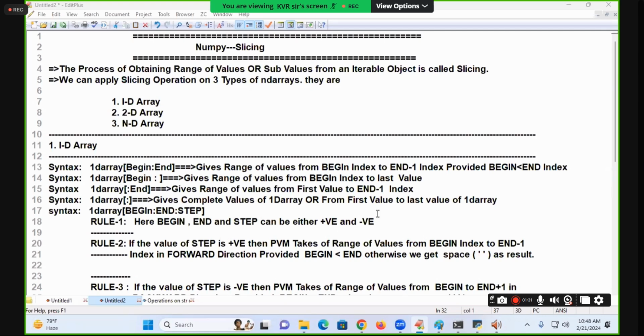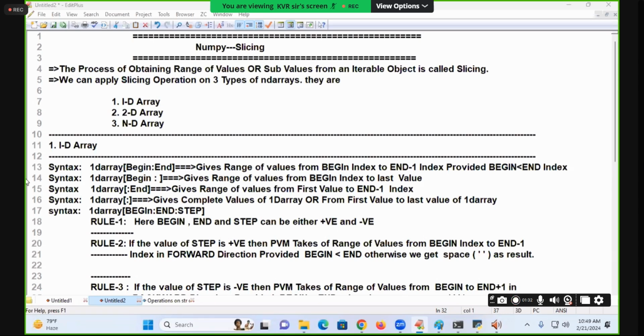Any more doubts, students? Shinde, my dear student, now you can speak.